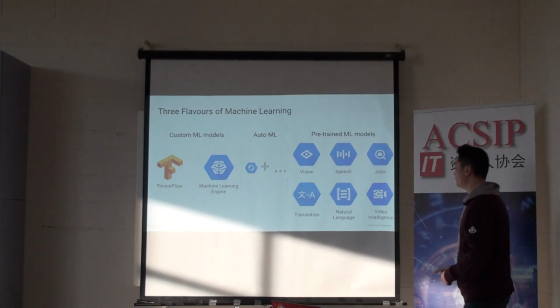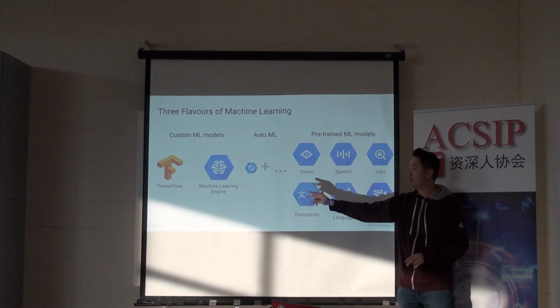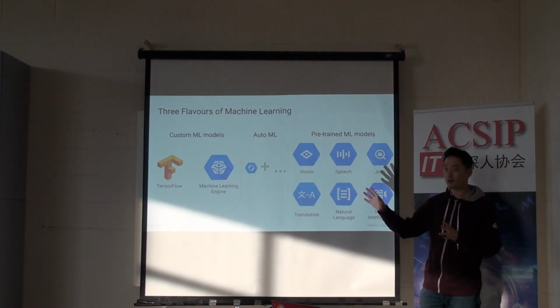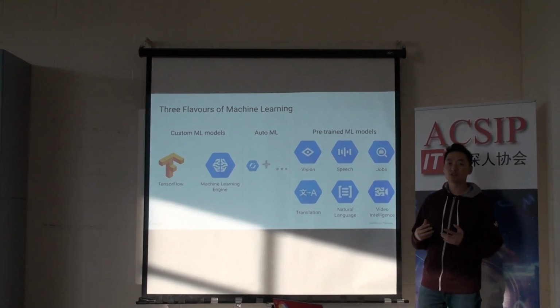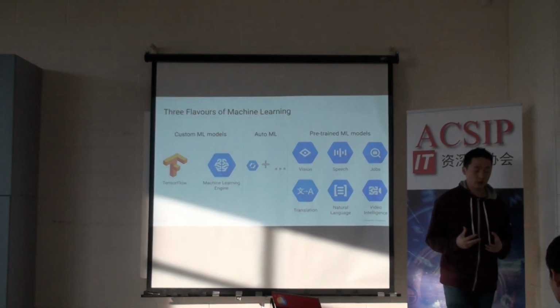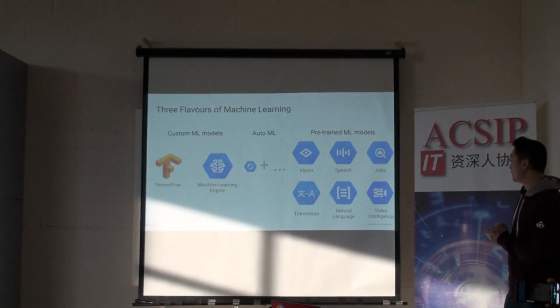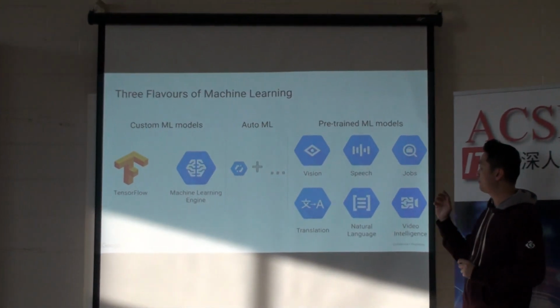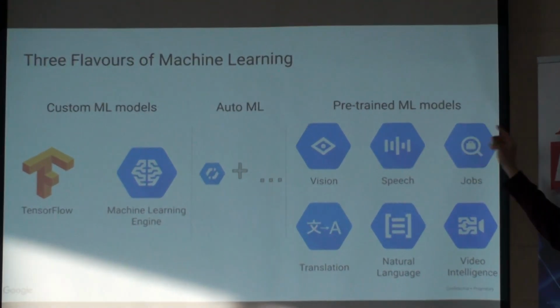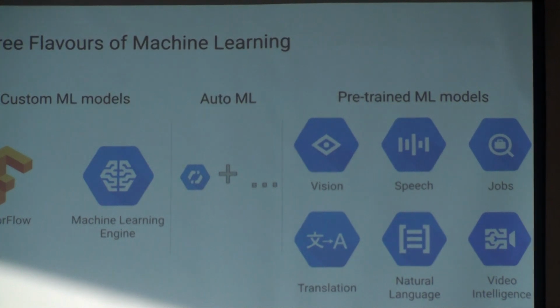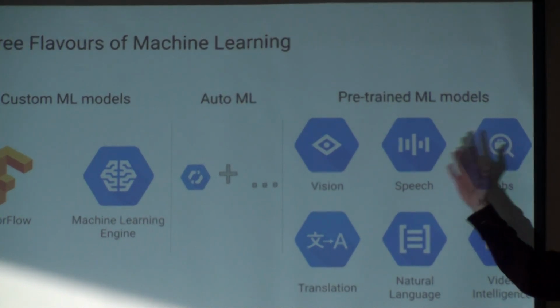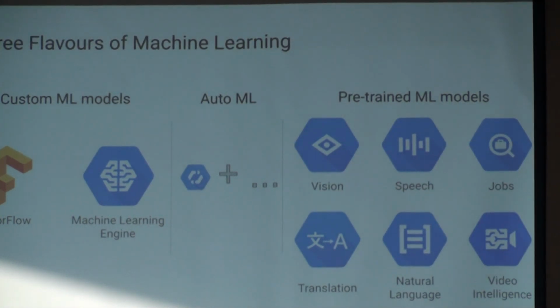Right, so we covered machine learning engine, or ML engine, and TensorFlow at a very high level. But there are other ways that you can build smart applications on GCP. Right, so we have these pre-trained ML models. You can access these through machine learning APIs. And these models are trained based on our own private data. And so what do they do? Right? So there's actually more than these.